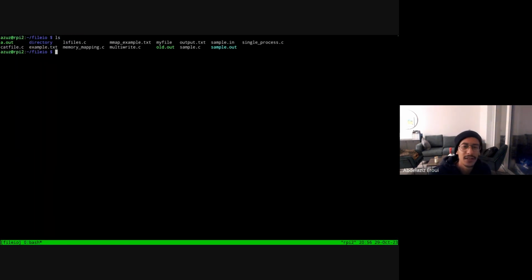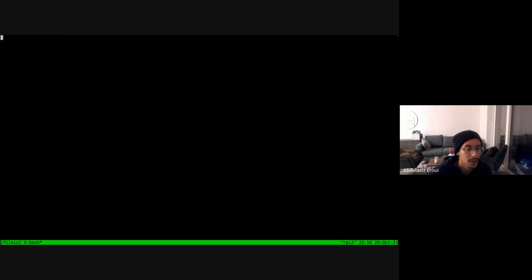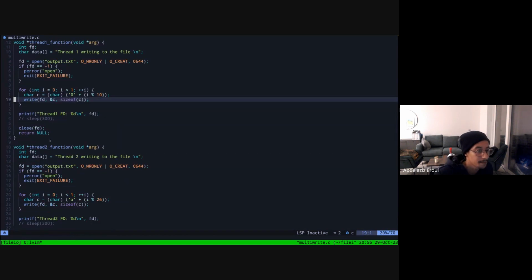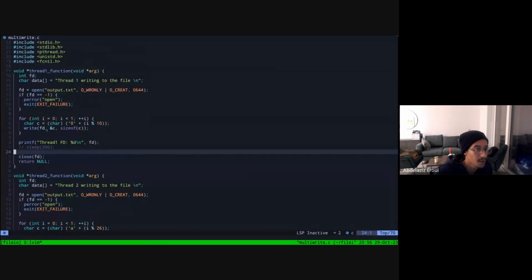ls and then multi. Anyway, so I have an example of two threads that are trying to access and write to the same file.